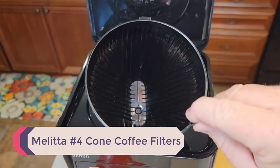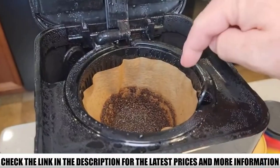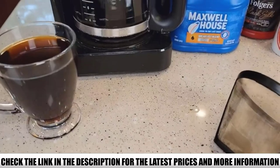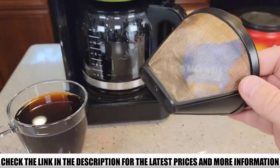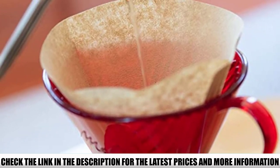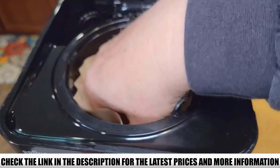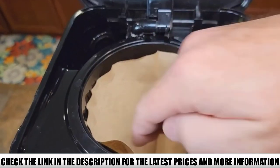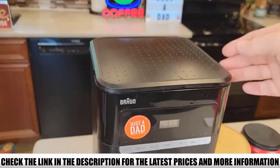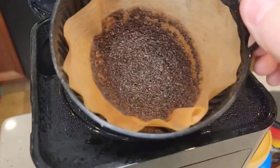Number 4: Melita Number 4 Cone Coffee Filters. These are a much more sustainable and eco-friendly option than paper filters. Bamboo is a naturally renewing source, so no forest was chopped down for your cup of coffee. Bamboo filters are compostable, unlike paper filters bleached with chlorine, so you can throw them on the compost pile for gardening. Just like paper filters, bamboo filters trap oil and sediment for a clear cup of java, and they hold their shape well in a coffee maker — which is often not the case with paper filters.